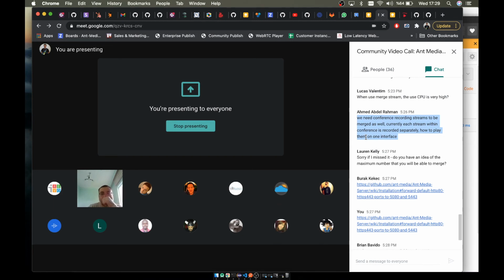We implemented this merge streams functionality as a workaround solution because we are getting so many requests from our users. As mentioned before, we are going to support this feature as a built-in feature for the Ant Media Server, so that it will record the conference and merge all the attendees in a canvas.